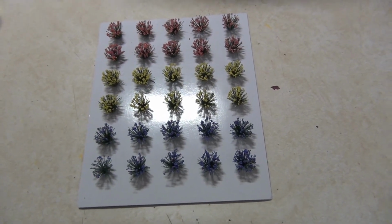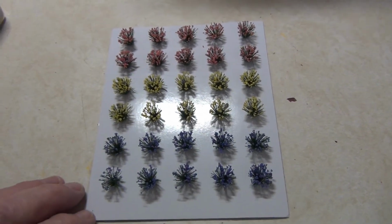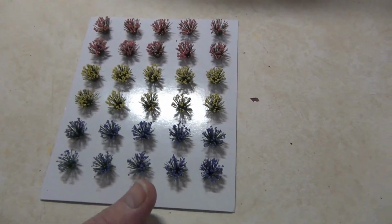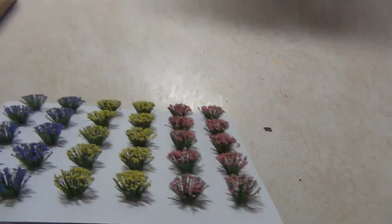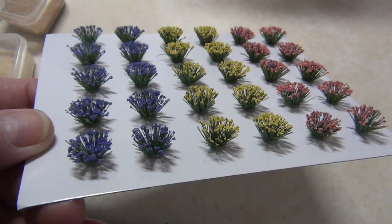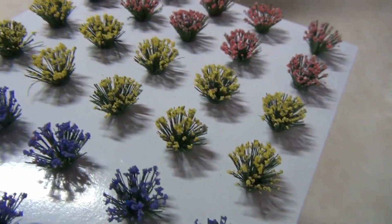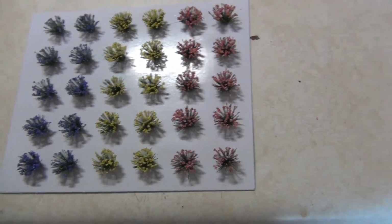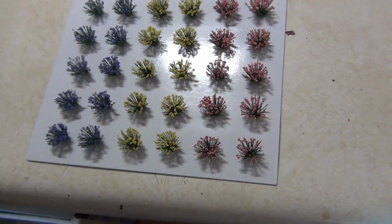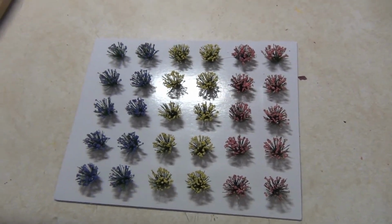Tufts. I'm in the kitchen today because I'm going to be doing some stuff that's sort of messy and needs water. Got these tufts from Hobby Shop. I mean, they're okay, and they'll probably look alright, but there's something about them that I'm just not overly thrilled with. And I've only got 3 colors here, and they're pretty expensive.